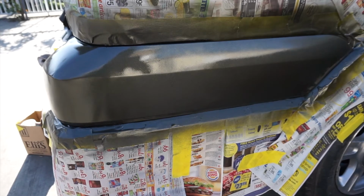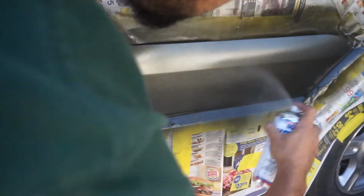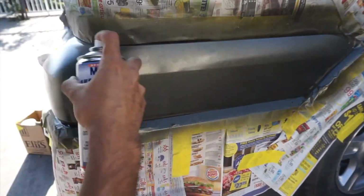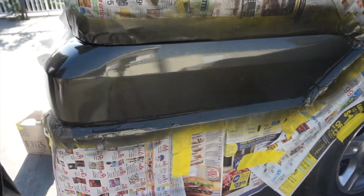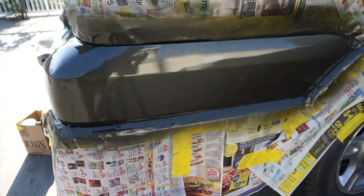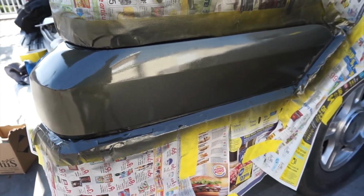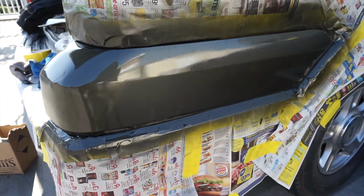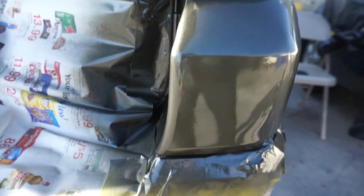Alright, so that's the first coat. Alright, so here's the second coat. Alright, it's getting better and better. Not too bad. Alright, so I'm going to go for the third coat, let this flash off, and we'll be ready. Alright, so unfortunately, it wasn't recording, so that's the third and final coat.